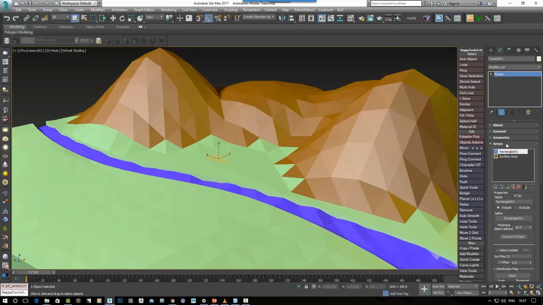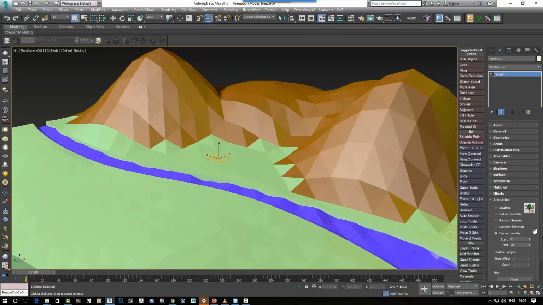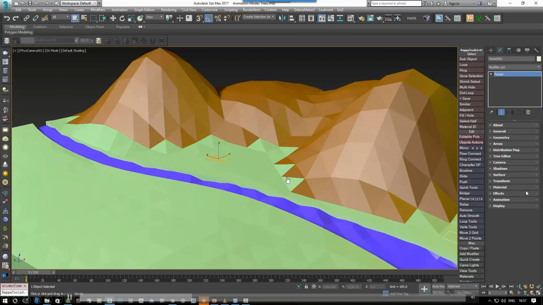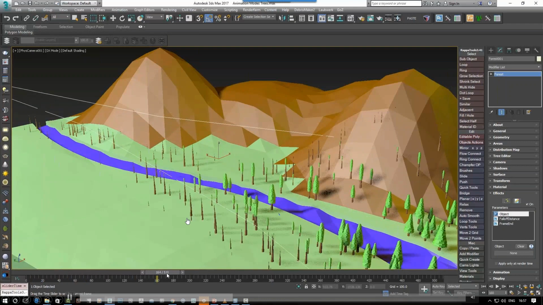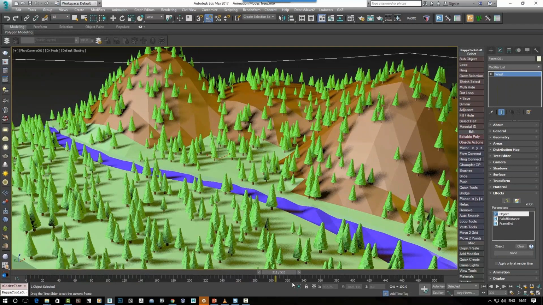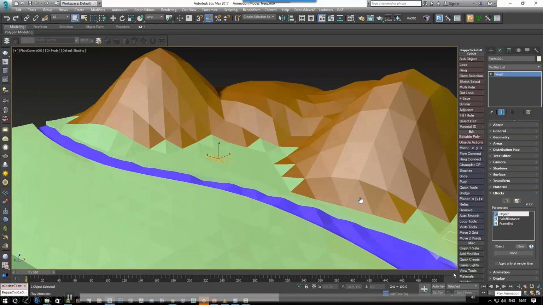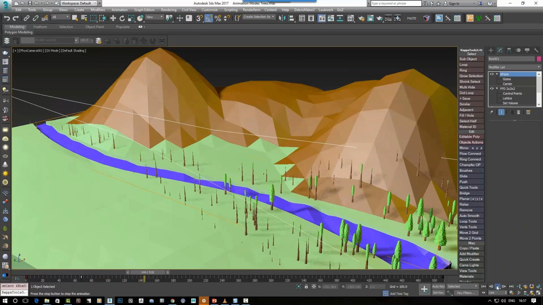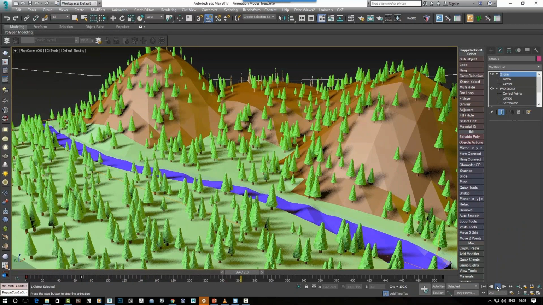So I'm just changing a few things here, and I've got a forest effect that's going to basically control the animation, instead of using a map or anything else, based on its proximity to the edge of a spline. So here we have the effect. If I turn it on, we've got this spline animating in from the right, and as it animates in, you can see the trees grow. It's because they are only at full height when they are near the middle of the spline, basically furthest away from the boundary spline. So you could hypothetically create a river simulation that flows in, and then because of the water source, the trees grow out from that water source.